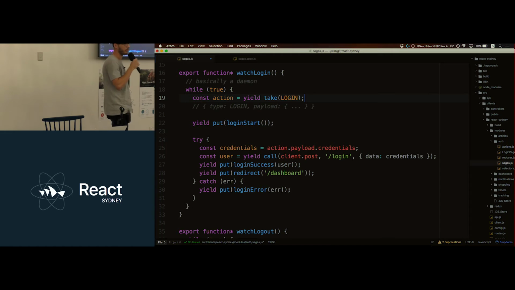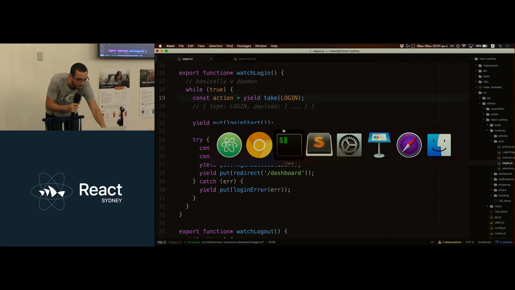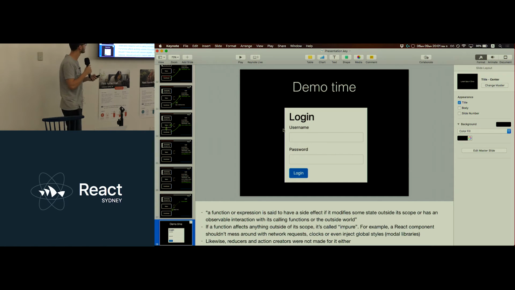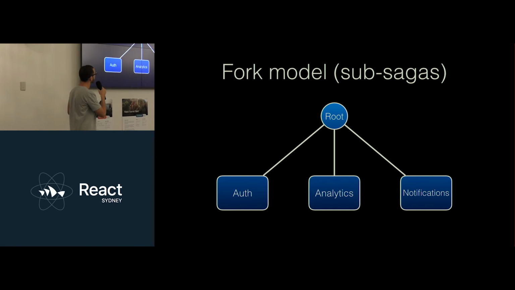This reminds me of the declarative model in React. So the render method, instead of mutating DOM components, will just return a representation of what should be rendered at the end, and another library, React DOM, will take care of the side effects. So let's go back. I'd like to explain in more detail how these forks work. Maybe you were a bit confused. So when our application started, what happened?